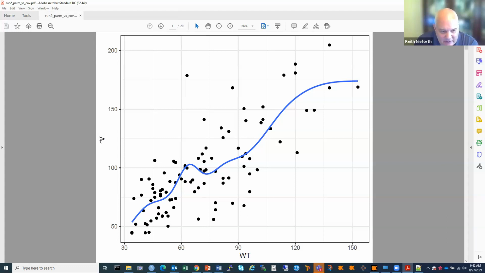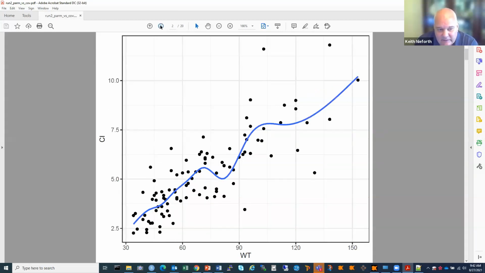So here we have volume as a function of weight, right? Now, this is not TVV. This is V. So what is V? It's your typical volume plus your eta term. So this is individual estimates of volume based on patient data. And here you can very easily see that volume appears to be larger for heavier people, right? So we just flip through these.